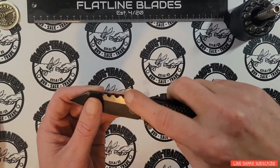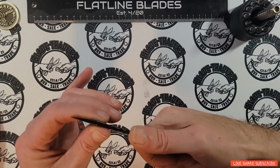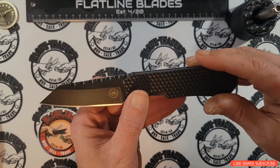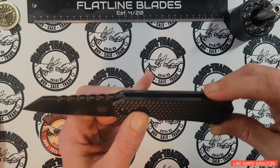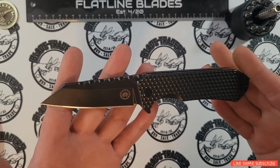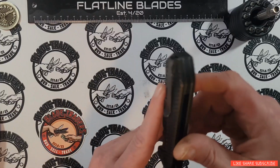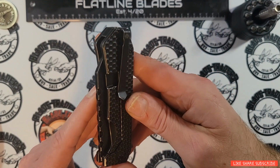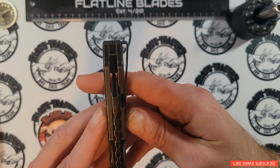It's got this cool thing going on up top. I mean, it looks good, but it also kind of serves slightly as jimping. And it just flows straight off the scales. There's no goofy hump, dip, hole, nothing. So, you know, usefulness wise, it's there, and aesthetically it's there as well. You don't need to go out and buy a different clip. This thing is already a deep carry clip. The screws are about as recessed as you can get.